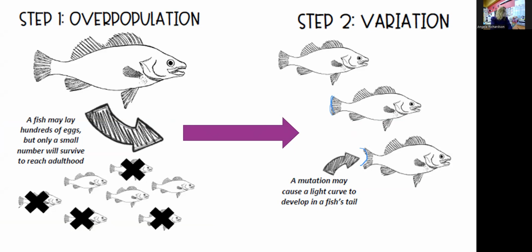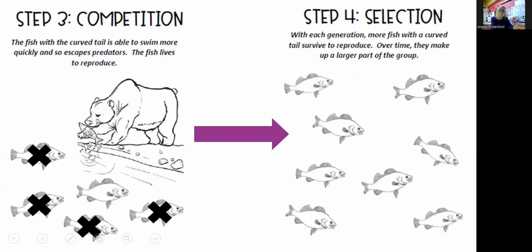Now, what is that mutation going to do to the fish? Well, it is going to be able to help that fish swim faster because it's a little bit more aerodynamic. And so that fish has a better chance of getting away from predators. So it's not going to be eaten because it's a really fast swimmer. But all the other fish don't have this mutation and have the rounded outside of their fins, could get eaten. So it just gives them just a little bit of a leg up.